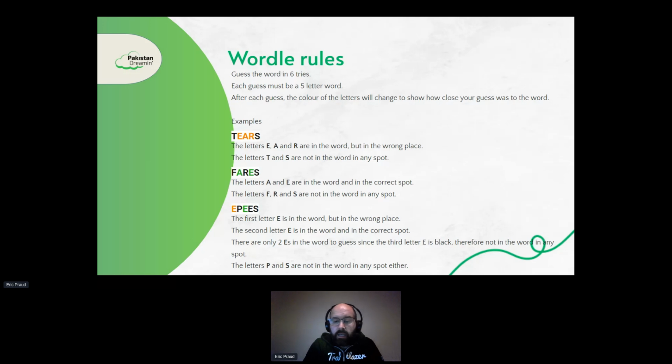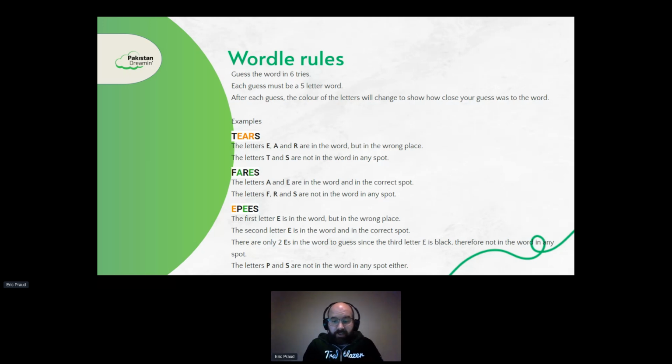So when the letters turn amber, it means that the letters are in the word, but in the wrong place. If they remain black, it means they are not in the word at all. If the letters turn green, then it means that the letters are in the word and in the right place. Now, sometimes you can have a word that contains the same letter more than once.